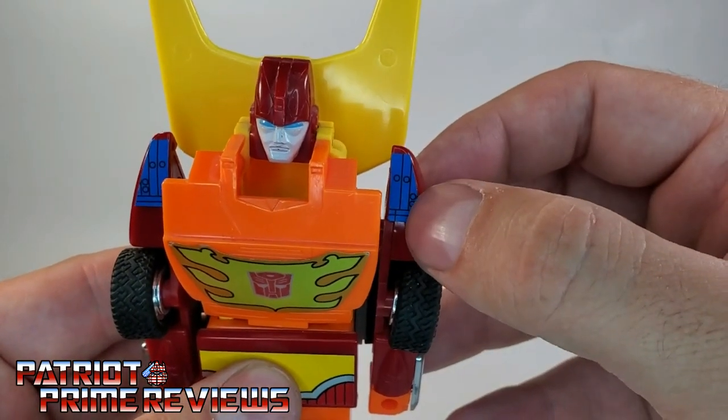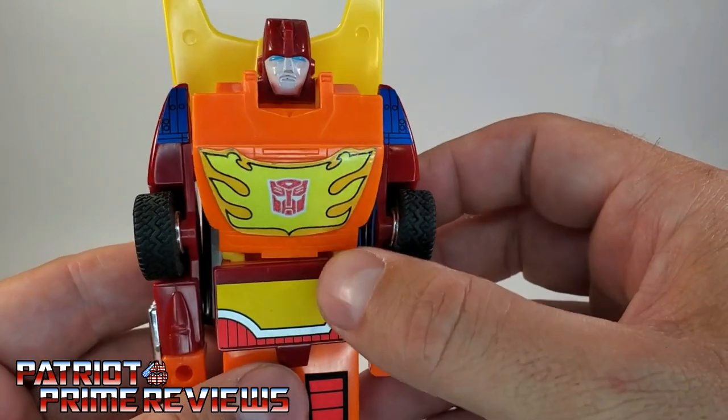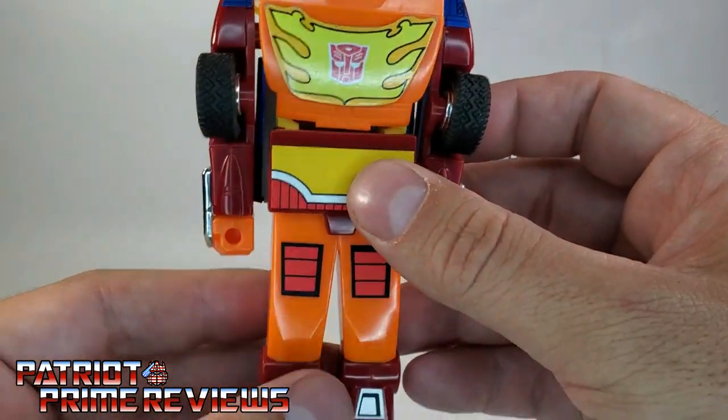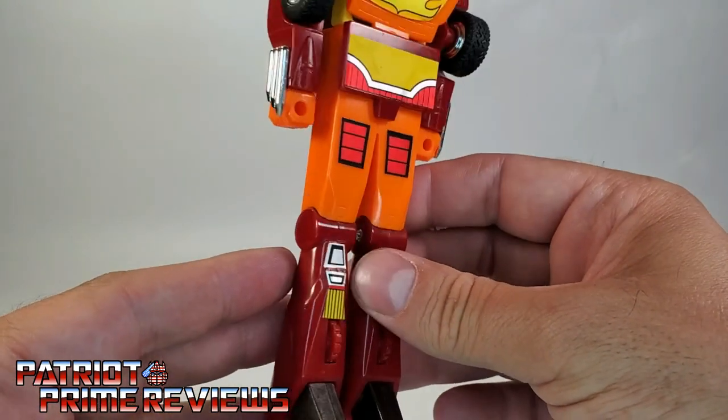He does have nice sticker decals there on the shoulders. Big sticker right here that carries over from vehicle mode, the flame with the Autobot logo. Sticker decal here on the waist. Sticker decals here on the legs. And down here on the shins.